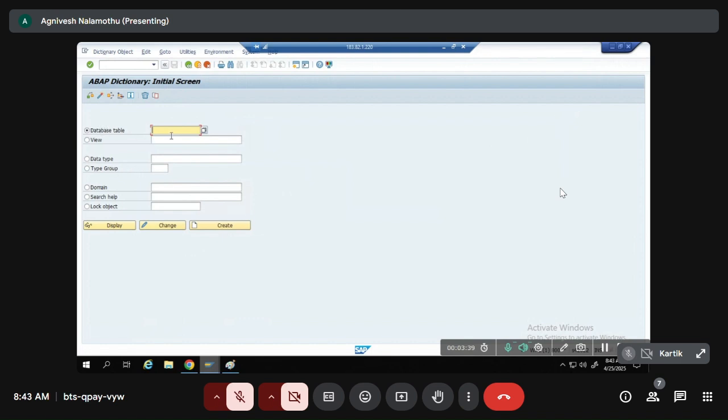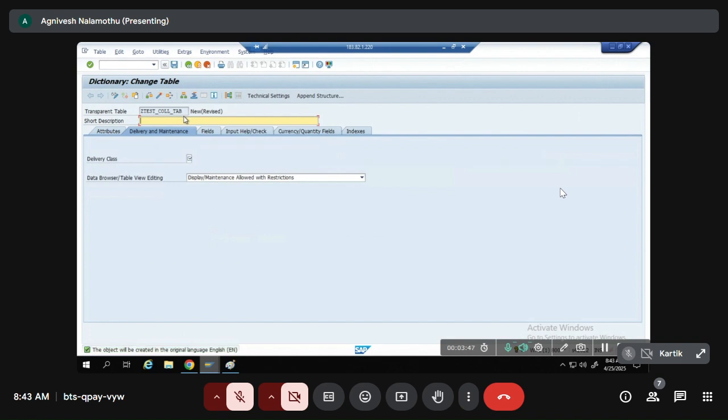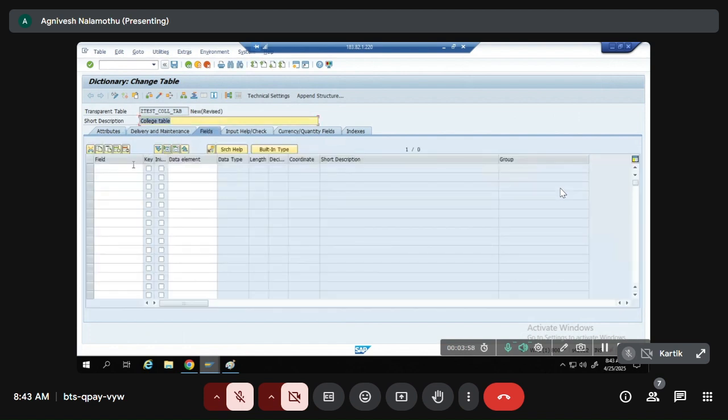Let me create one table, the college table. See, click on create, college table, delivery class. Next one is student ID.